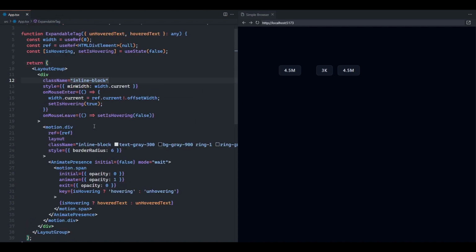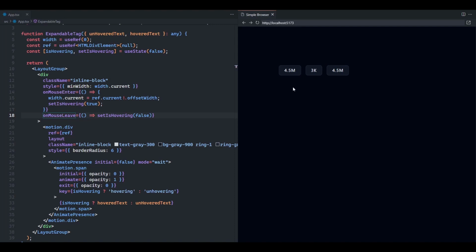Cool. And then the other problem that is happening is that when we are using these events, onMouseEnter and onMouseLeave, sometimes when you hover over the child of an element which has these events, that causes the event to bubble up, and it ends up triggering onMouseEnter and onMouseLeave again. So if I hover over the tag itself, the animation or the hover and unhover happens only once, which is as expected.